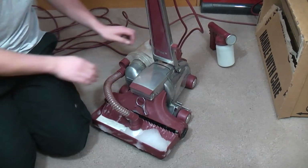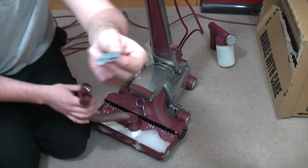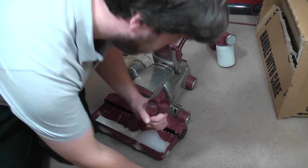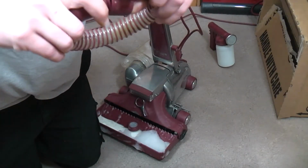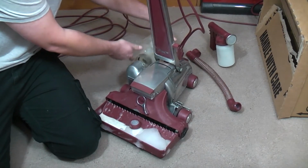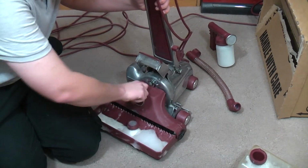Well, I am very impressed. I'm impressed because I didn't quite know what to expect, which helps. The little filter has decided to wedge itself into this hose. So that's a thing, but that's pretty good. The amount of crap that came out of this hose when I turned it on, I probably should have washed it first, but it'll be fine. It would have cleaned itself out. We obviously didn't use much of any solution at all, but I haven't quite got the time to be going properly through all this today. I'll have to do that another day.